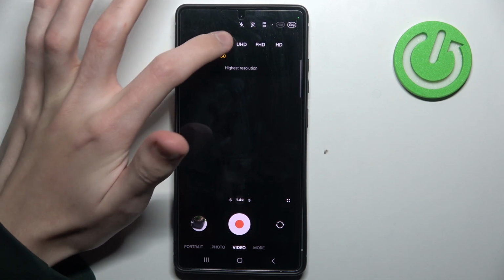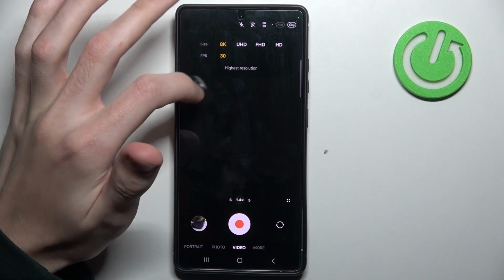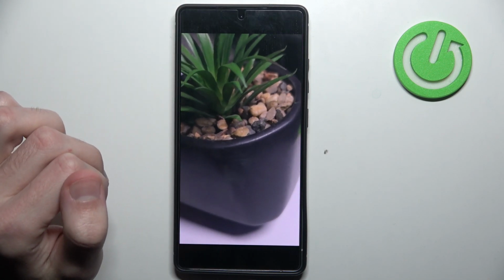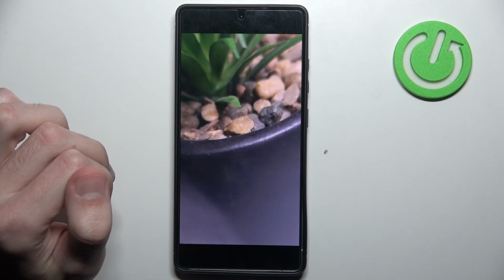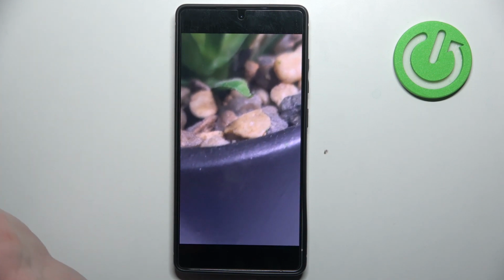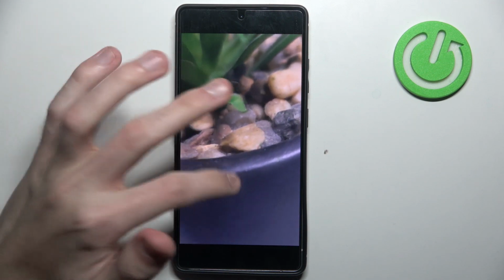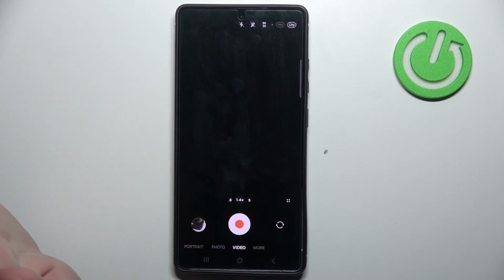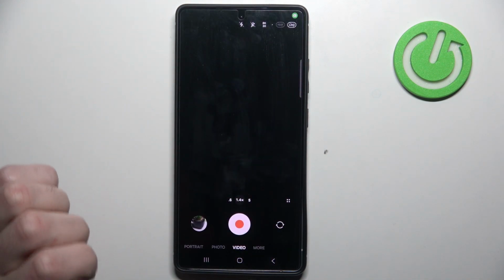That's amazing. However, it leaves one important issue, because as you can see, it has a high cap. You cannot record in 8K and 60 FPS. Because as you can see, the quality itself is really good. However, I don't think if you can spot it or not, it is seen that it's not 60 FPS. But you can change it.